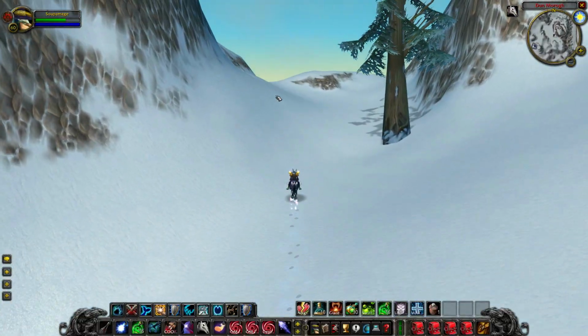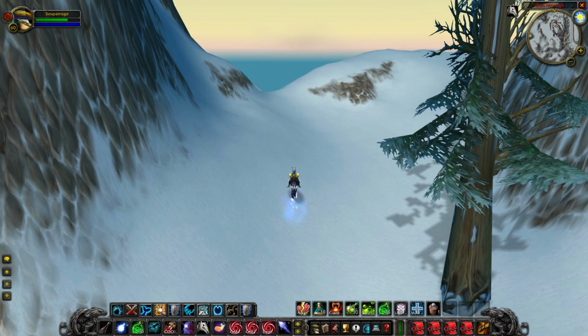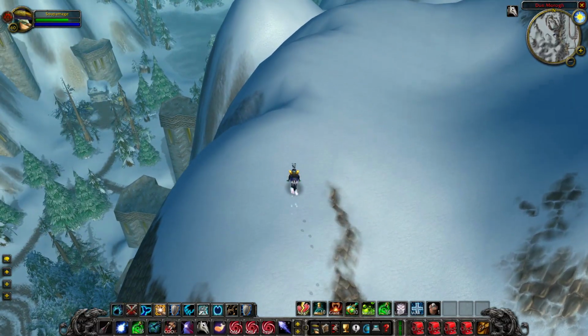So we're just moving along the side here. We're still in Dun Morogh. Take a look at the map again. Now we're way over here. You can actually see the airport on the map. If you've never noticed this before, the airport is there on the map actually. And we're basically there. You can see it down there.